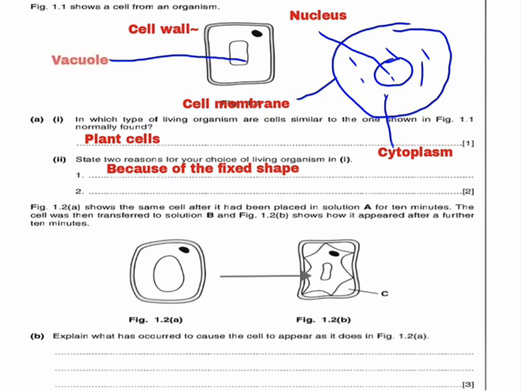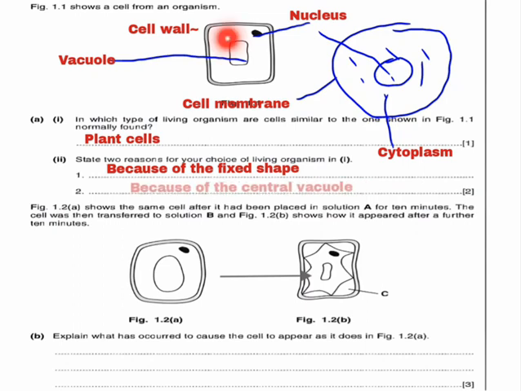As you can see, in an animal cell, the part which is in the center is the nucleus. On the plant cell, the part which is in the center is the vacuole. And the small part here is called the nucleus. Now, the last reason I'm going to give is the central vacuole.